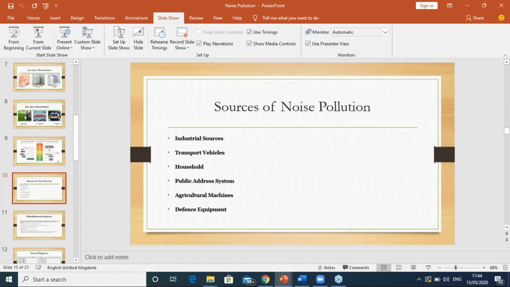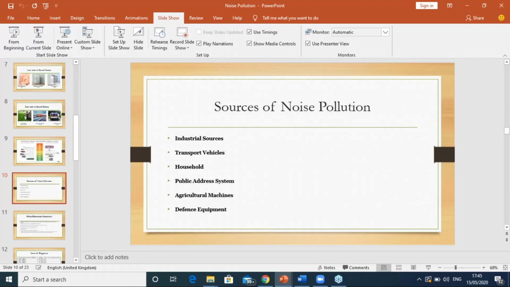Transport vehicles: not just vehicles as we know them, that also includes road transport, air transport, and water transport. If you live close to the airport, trust me, my uncle stays on Airport Road, very close to the international airport. Both the local flights and the international flights pass through, and you must hear the noise as they pass. Before it passes, the phone signal is lost for close to 15 to 30 seconds until it's out before everything goes back to normal, because it affects waves generally, not just sound waves, but electromagnetic waves and the rest of them. So transport vehicles are also another source of noise pollution.